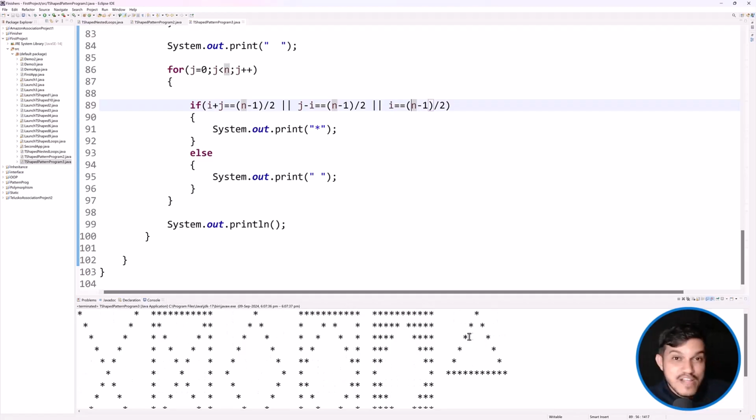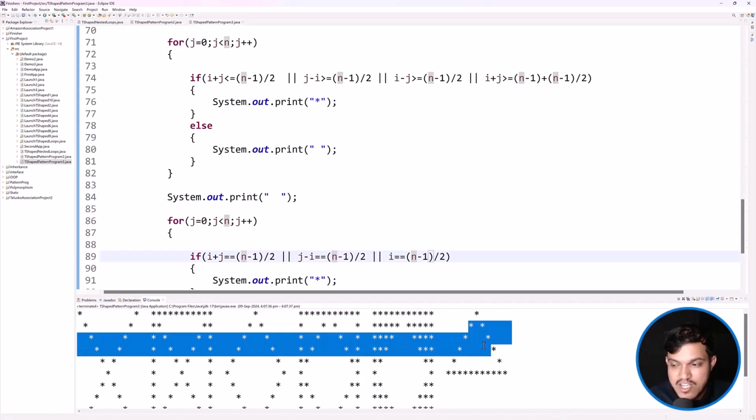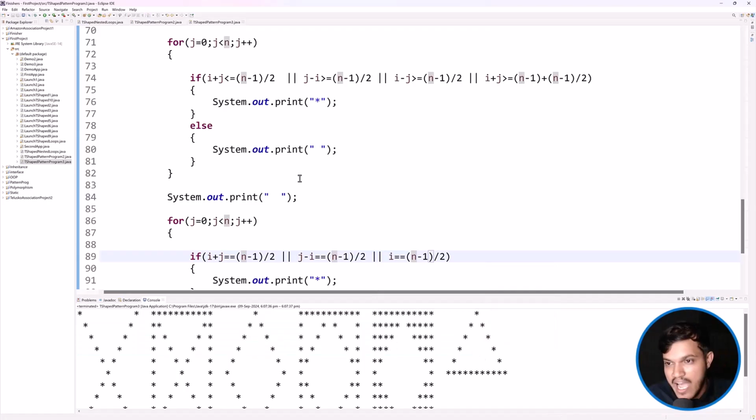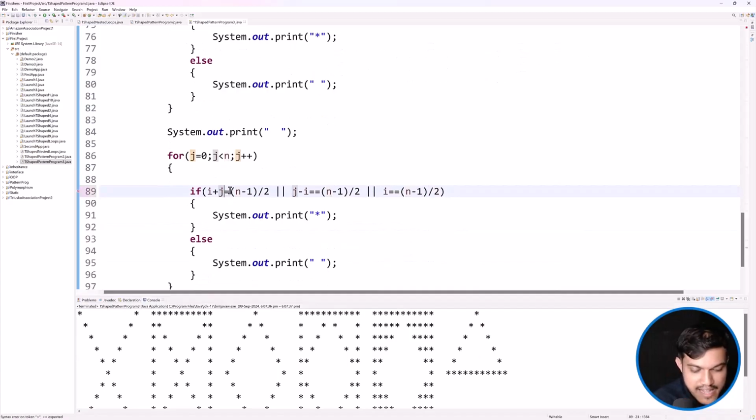If you want to fill this up, then you may have to play around. Last time I said less than. I wanted to fill this part. Now I wanted to fill the other part, this side. Okay. So I have to say here greater than. If I say greater than or equal to, this line and greater, everything will be printed. I want to stop at some point.